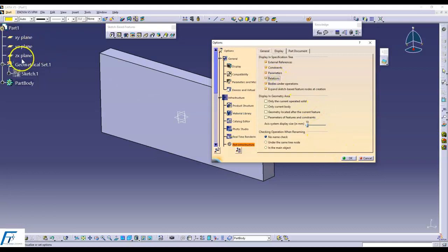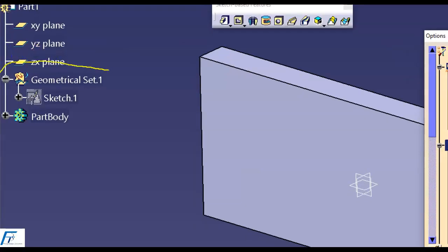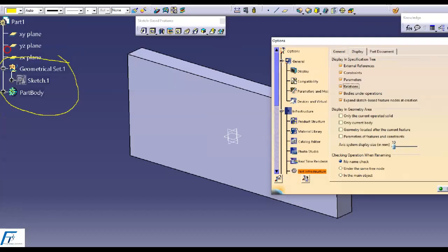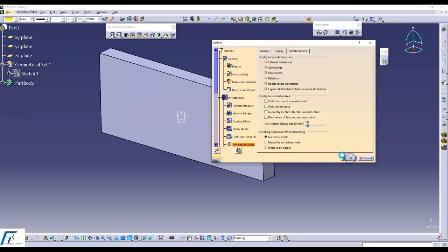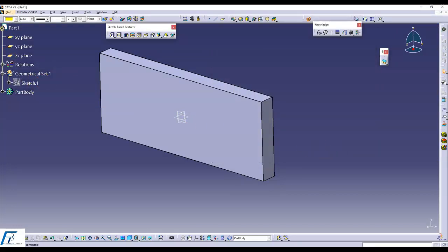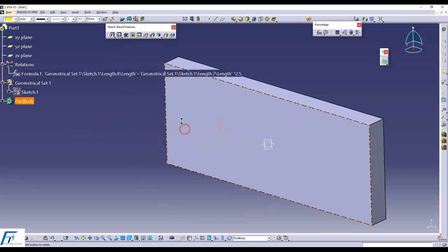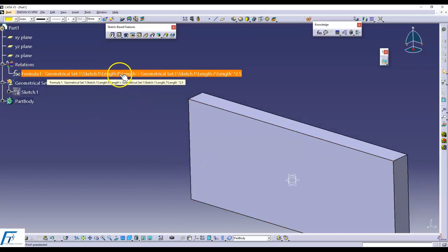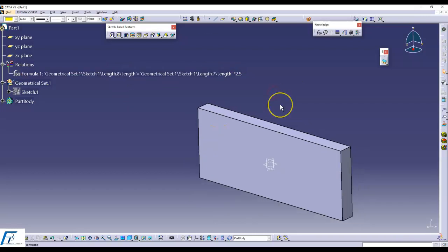The moment you turn this relationship on, just observe the specification tree. Just give it OK, you can see the formulas will be appearing on the specification tree. So that's what we have given, right? We have given that length 8 is equivalent to length 7 into 2.5 times, right?